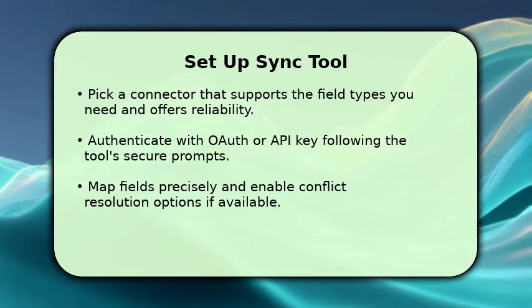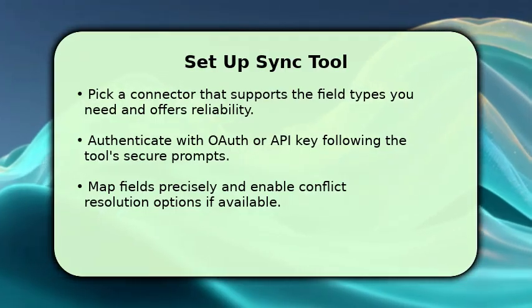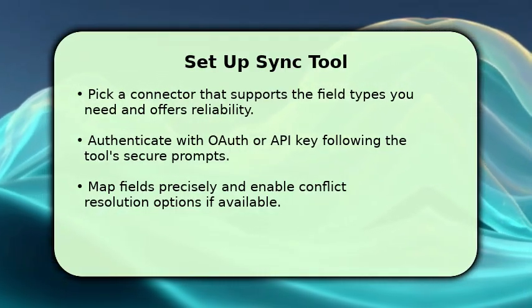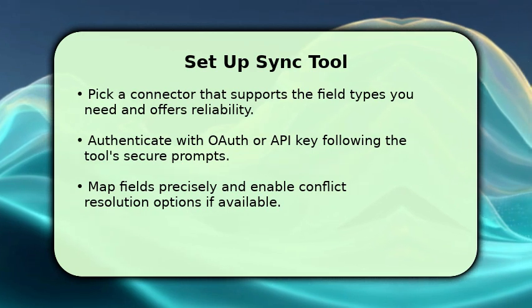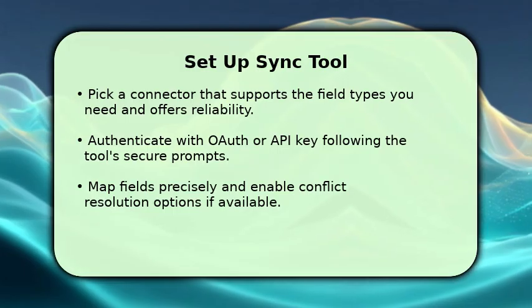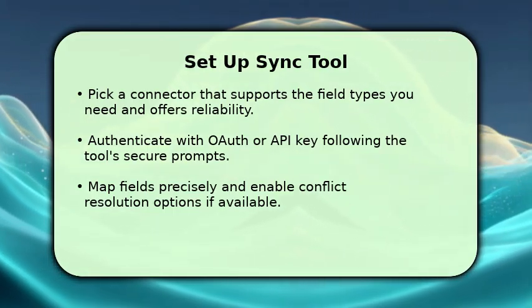Now set up the sync tool step by step in a relaxed way. Install or open the connector, then authenticate with your Notion account through the recommended secure flow. Select the Notion task database and the target app or service, and carefully map each field like title, due date, and status. Enable conflict rules, run an initial dry run, and inspect results before enabling live syncing.